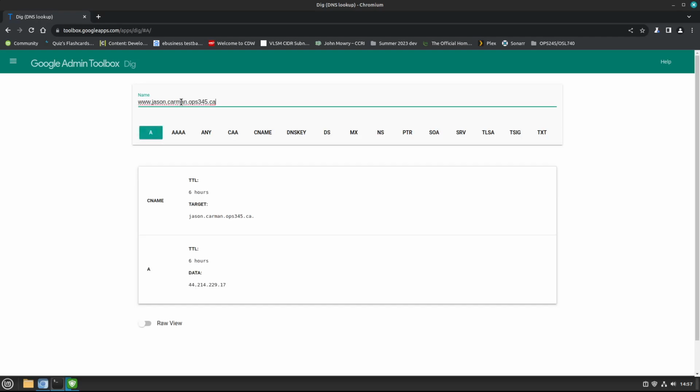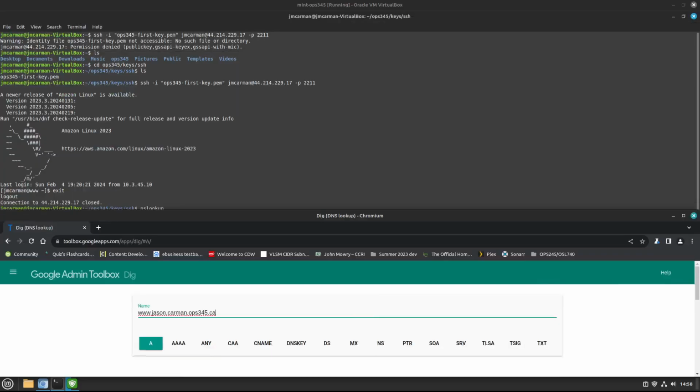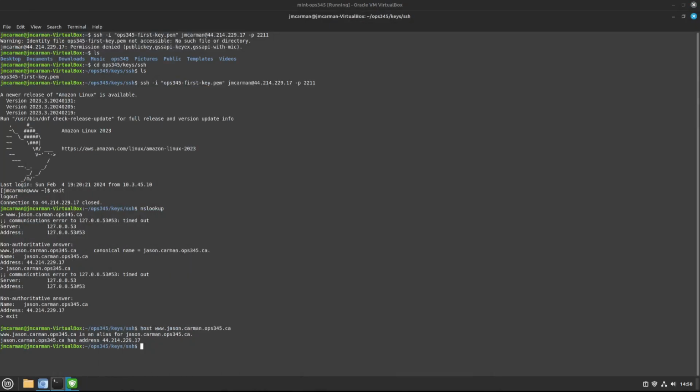You would, of course, be using your own stuff here. Let's confirm that's the right IP, because if it's not, things are not going to work very well. Yeah, 44.214.229.17, that looks fine.